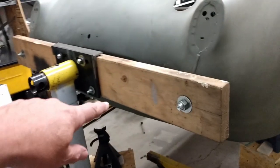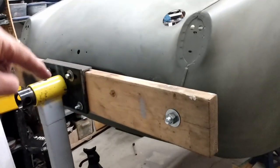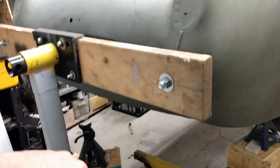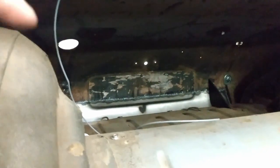One thing I'm going to do is actually leave this board on the back of the car for a little bit. Then I will put a couple of legs down to the floor to hold the back of the car up, because I have a little bit of work to do inside the boot compartment, and that way I can get in there without worrying about the car tipping up.